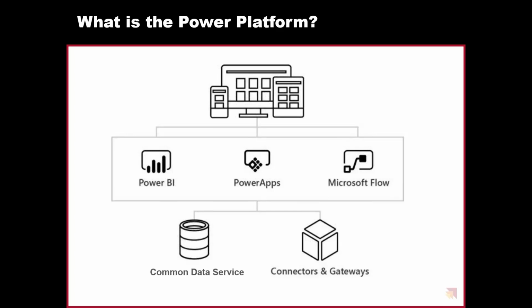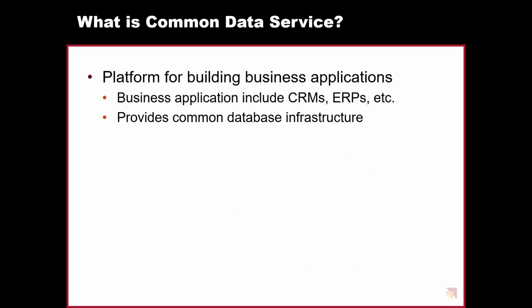And also we have gateways so that if you're creating a Canvas app or a flow and we want to be able to access data in an on-premises environment, such as a SQL database or a SharePoint on-premises farm, we can basically go through a gateway, to be able to build solutions based on data that lives just about anywhere.